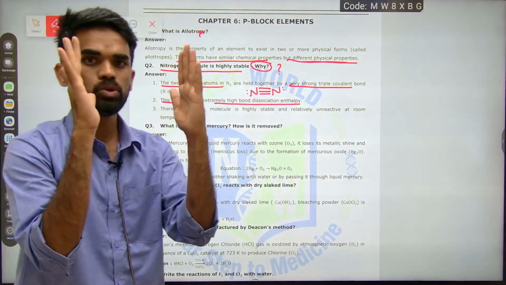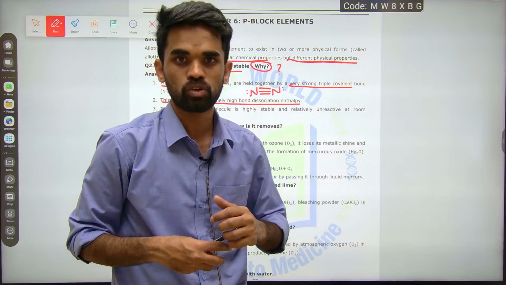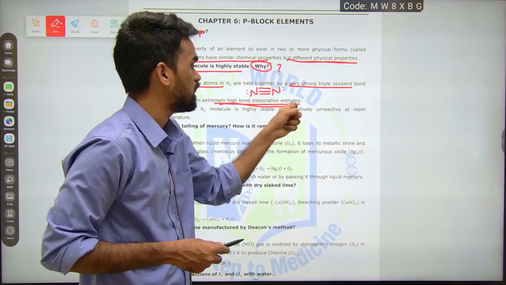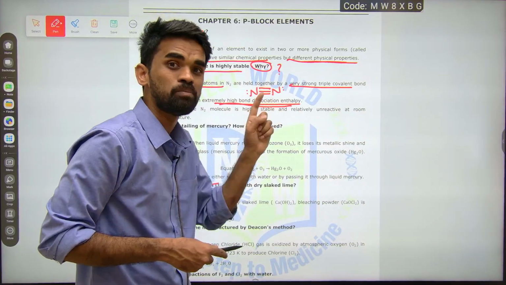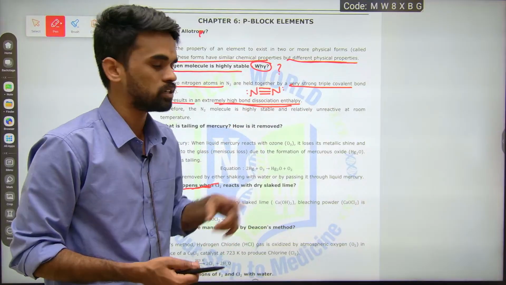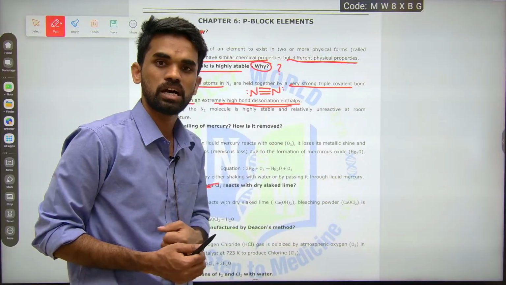See, between the 2 atoms, the more the number of bonds, the more is the strength of that particular molecule, the more is the bond strength. See, the bond dissociation energy is very high due to the presence of these 3 bonds between the 2 atoms. The number of bonds is called bond order. Greater the bond order, greater is the bond enthalpy or bond dissociation enthalpy, you can remember.